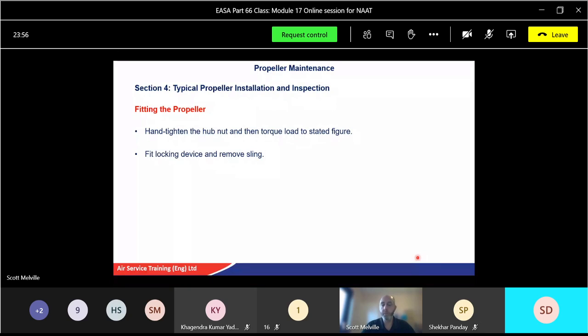And usually there'll probably be a duplicate check as well, where you'll lock it, and because it's quite essential that it doesn't come off, you might get a supervisor to check that using a duplicate check. You might have to sign for that as well. Fit a locking device and then remove the sling that holds the assembly on. Never remove the lifting sling until you've fully tightened your assembly onto the propeller.